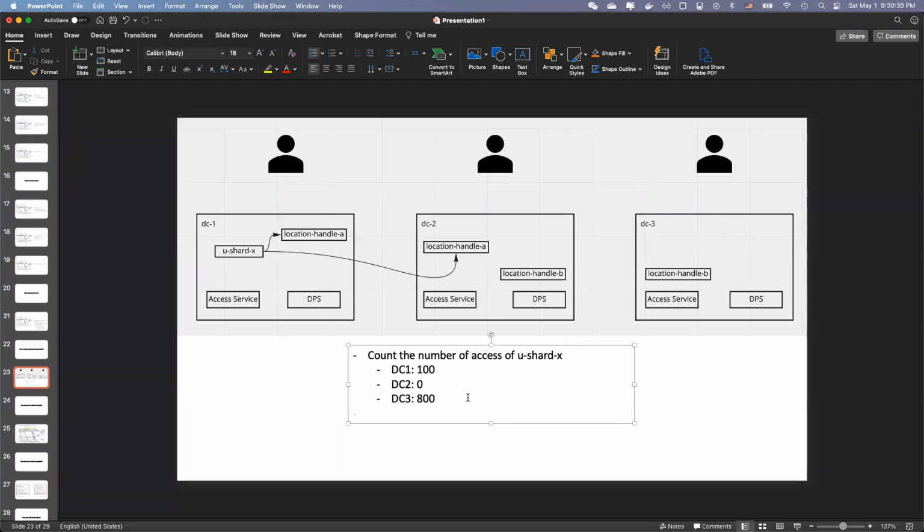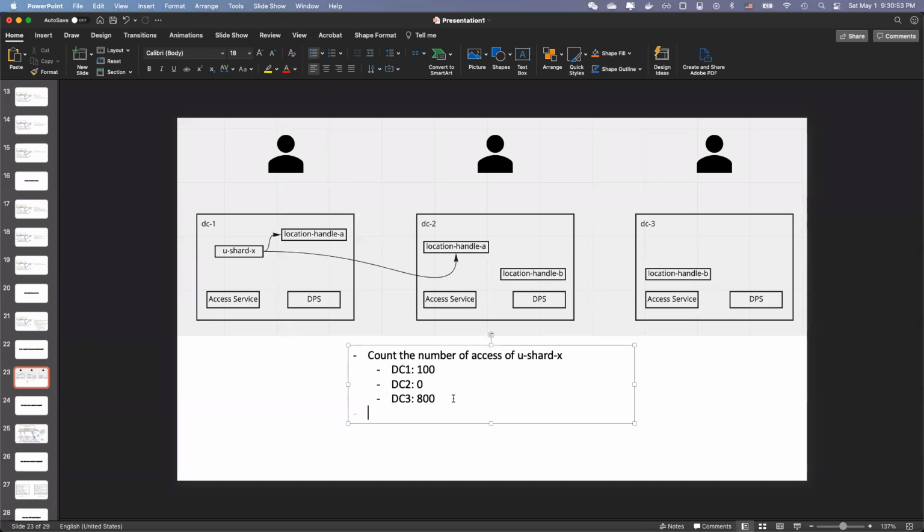What happens next is we do some calculation based on the location handle. We have location handle A, and we have other location handle B for other data, across all the data centers.